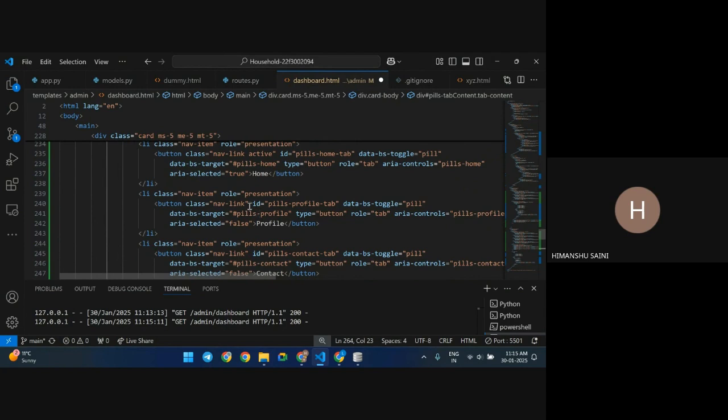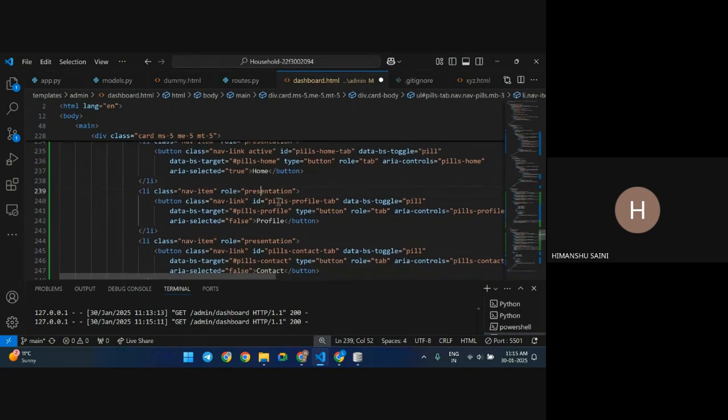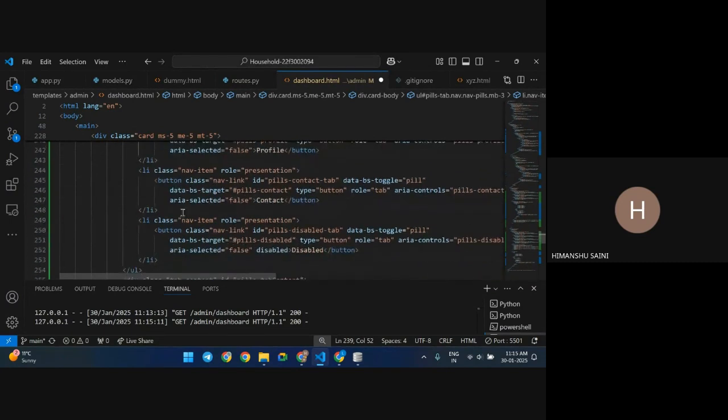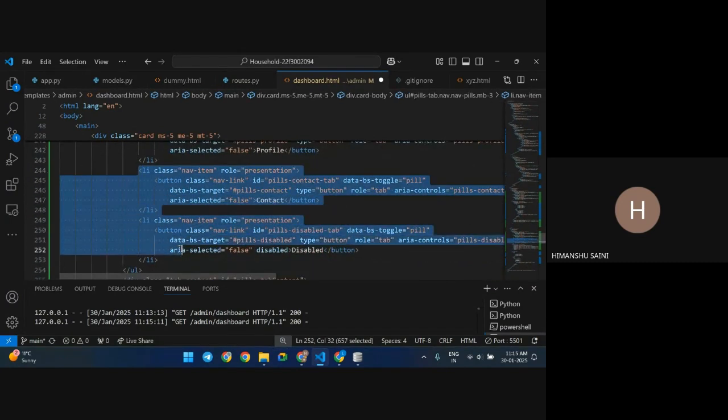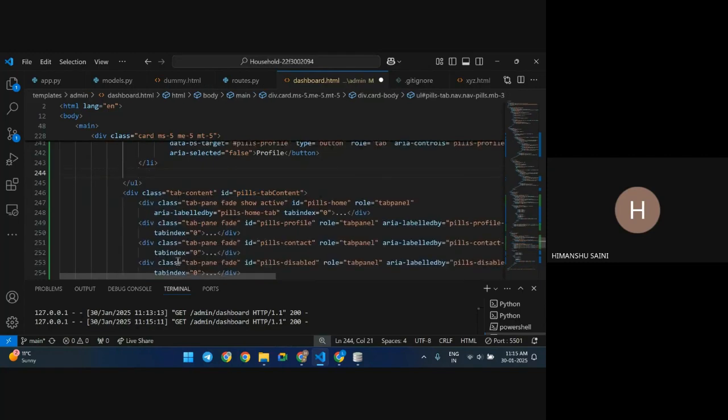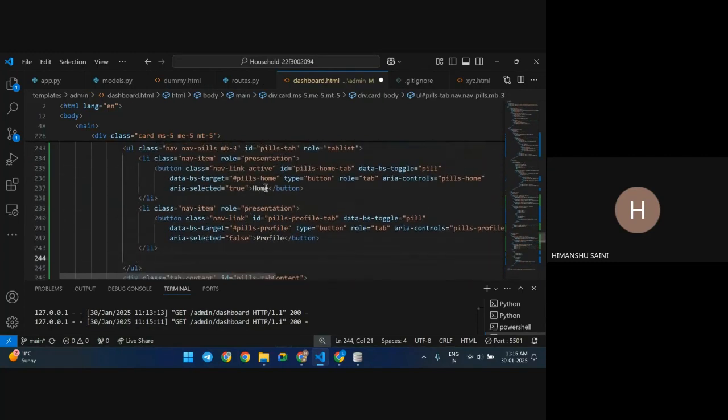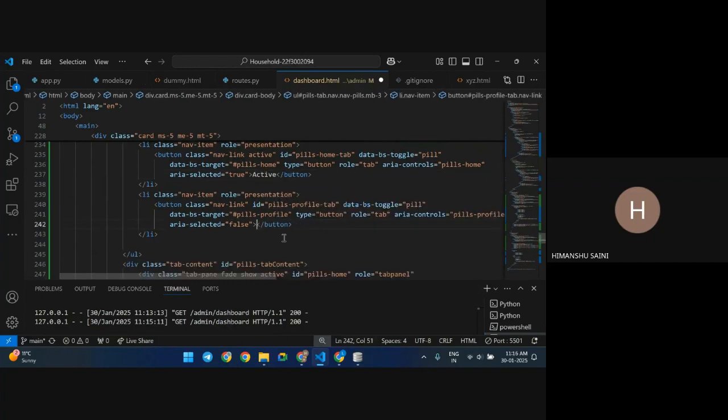So for customer there will be two things, active and flagged. I'll remove this contact and disabled. I'll keep two buttons. I'll say active and I'll say flagged.